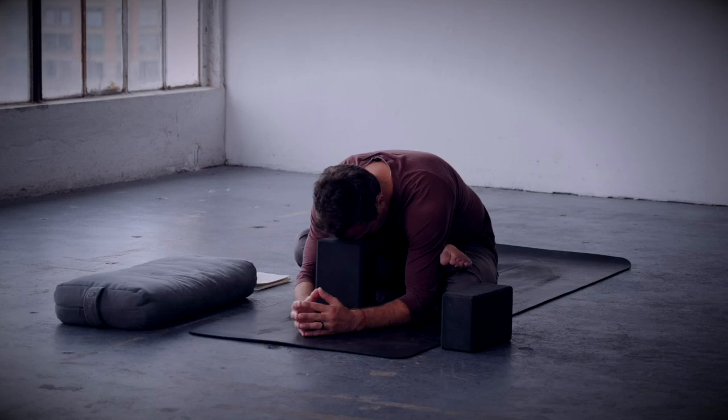Take the left arm, reach that out to the left. And then allow that left knee to drape all the way over to the right. And then you can bend that right foot, reach down, grab that with that left hand. Cat pulling its tail pose on the other side.